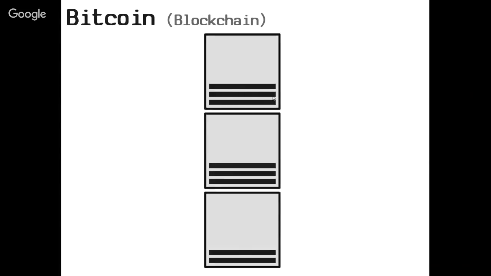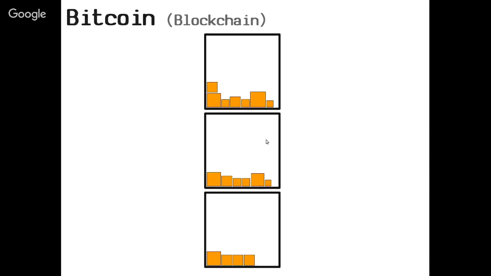So let's say this is a blockchain. The blockchain is just one big file, but it's called the blockchain because there are blocks of transactions. After every 10 minutes, a new block of transactions will get added onto the file, and that's why it's called the blockchain. But if you wanted to visualize what the data inside the blockchain is actually representing, the best way to think about it is that inside each block, there are lots of batches of individual bitcoins, and they each have their own individual value.